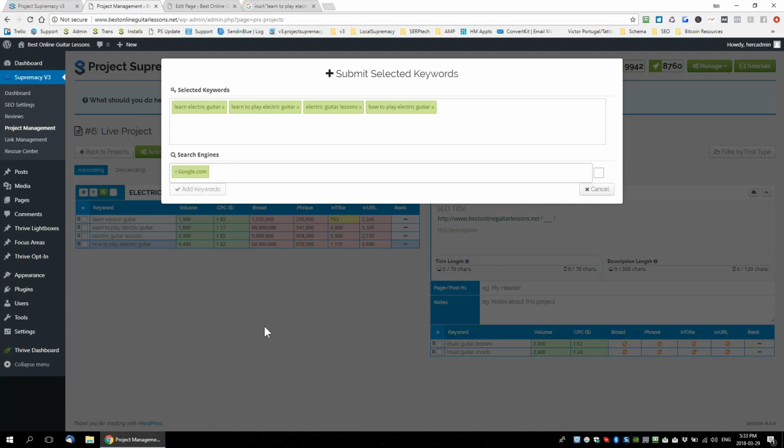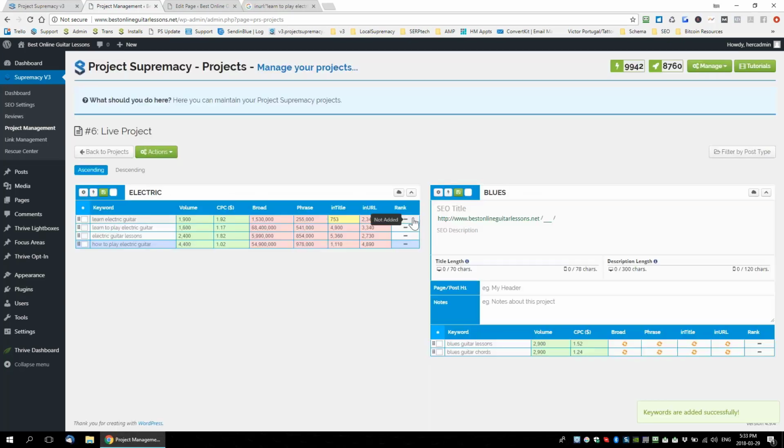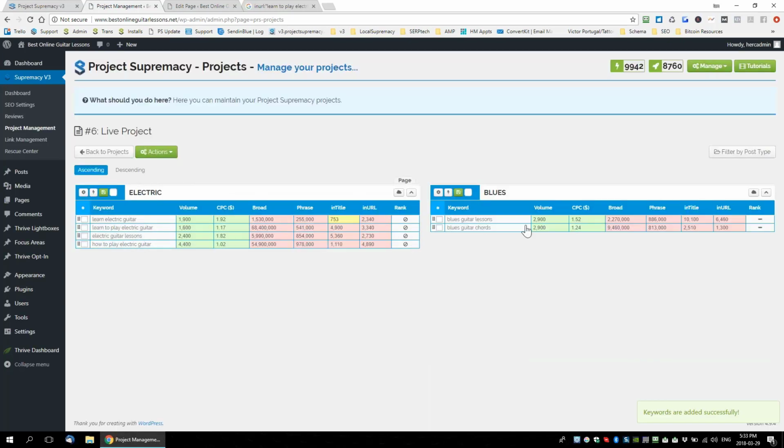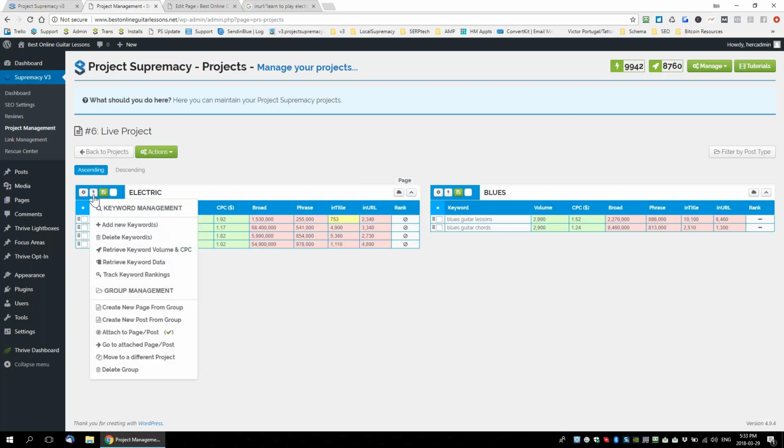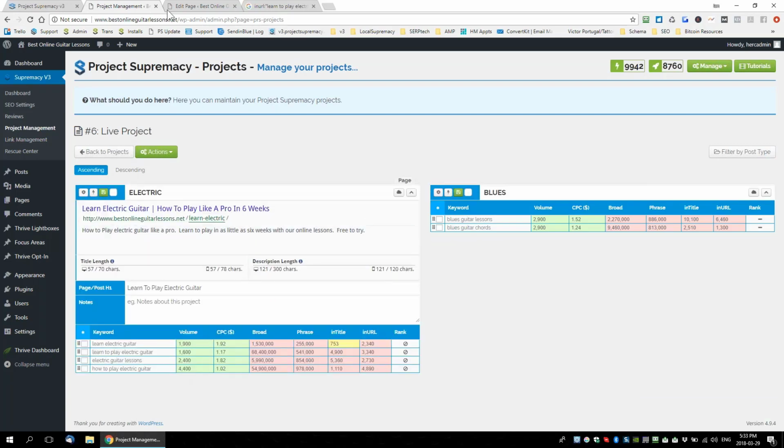Now in this group, not only are you going to see all the optimization of everything that you got, you're also going to be rank tracking everything for that group of keywords, all in one spot, all in one dashboard. Okay, and it keeps getting better, guys. Let's say we're not ranking the way we want to be ranking, and we think that we did a bad job in optimizing our title or maybe our description or our H1.